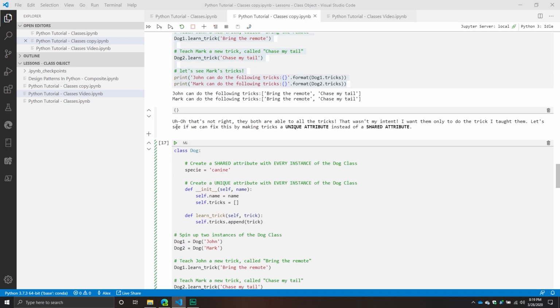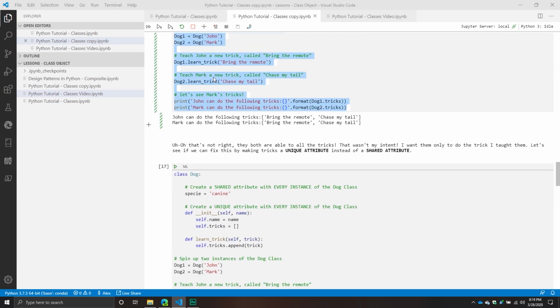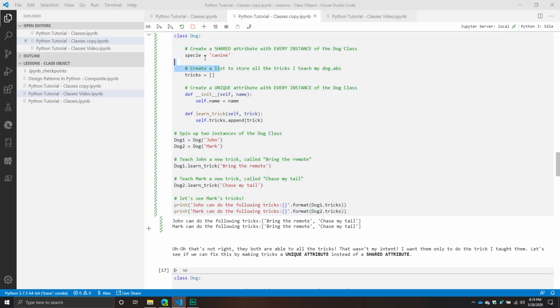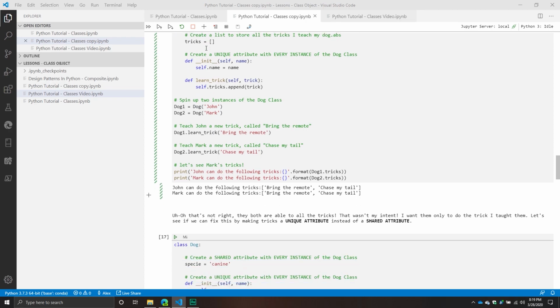So I think the biggest takeaway from here is to be careful sometimes when you start creating shared attributes of that particular instance. Because you really want to make sure, do you really want that to exist with every instance of that particular class object? Because you're really saying it's truly unique to the idea of that class object, and everyone should be having that regardless, and that it isn't unique. It's always the same with every instance.